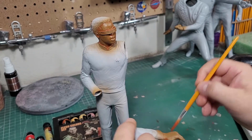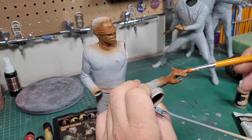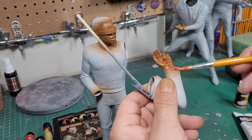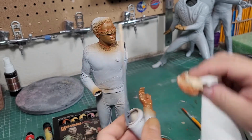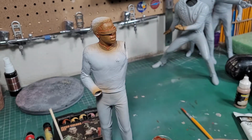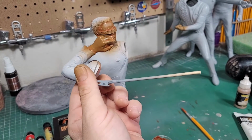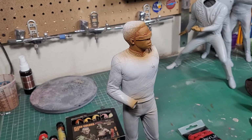And then I might do a little red. Don't get too much red because I don't want to fight it. Sorry about the dog. Alright, so I did that twice. I'm going to let that dry and I'll seal it and then we'll come back and do another wash.